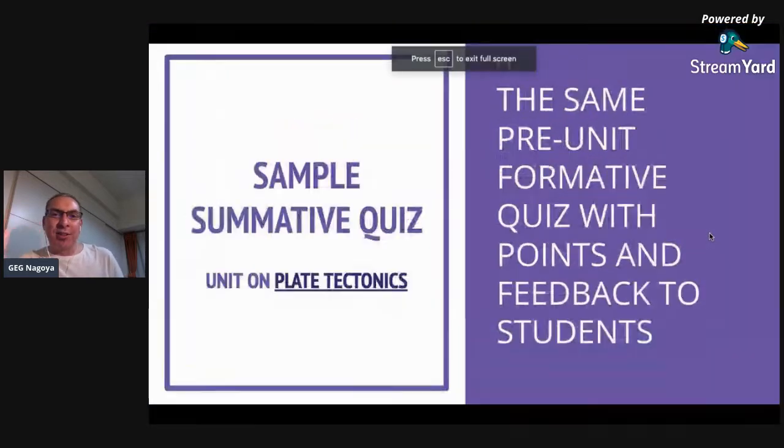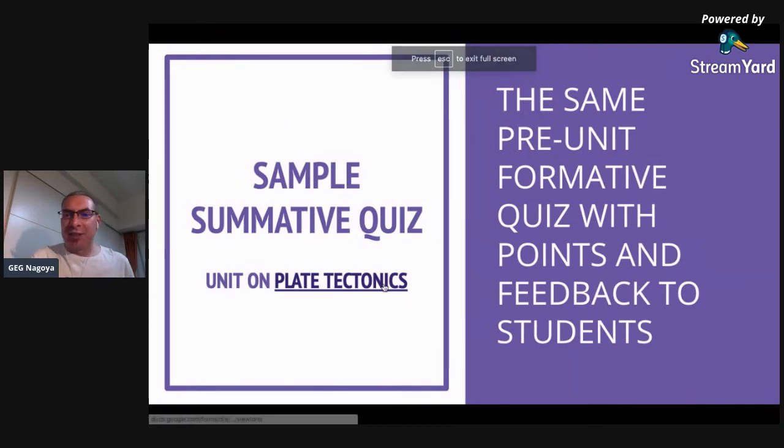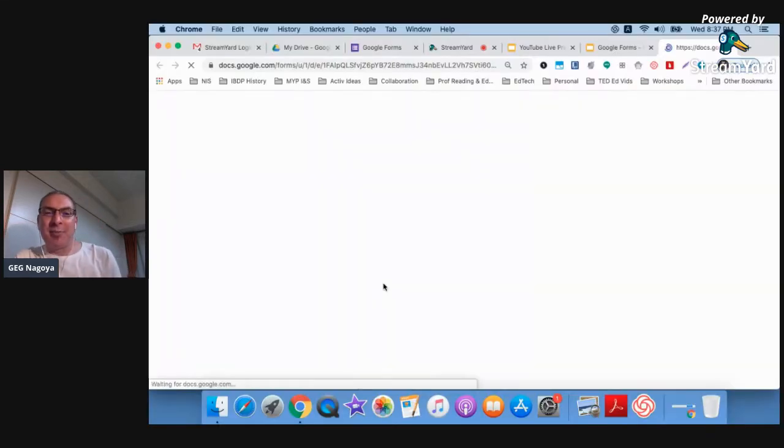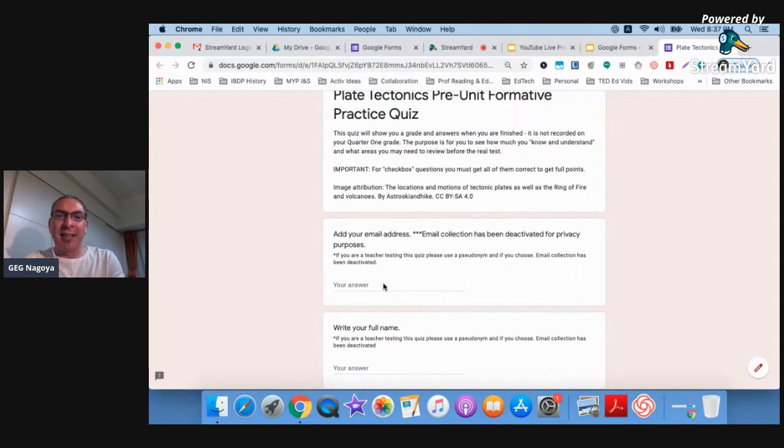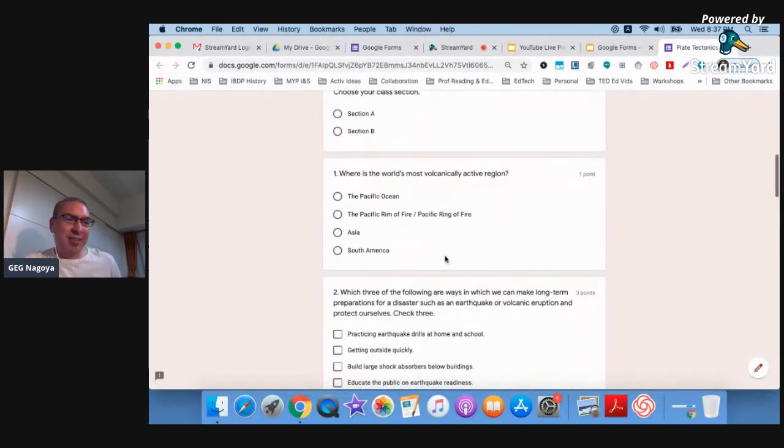So what does a quiz look like when they get their points? Same quiz. I recommend you use this same quiz at the end of a unit before they write a test. I never use Google Forms quiz feature for actual summative assessment myself, but I do like to go back and give them a quiz. And what happens is, now I give them a quiz before we actually do any kind of test, right? So that means they can do the quiz, they can see the grade, and then they can go, okay, I haven't actually learned that. Before I write the unit test, I better get on top of it.